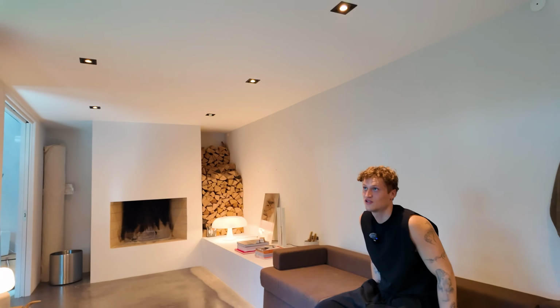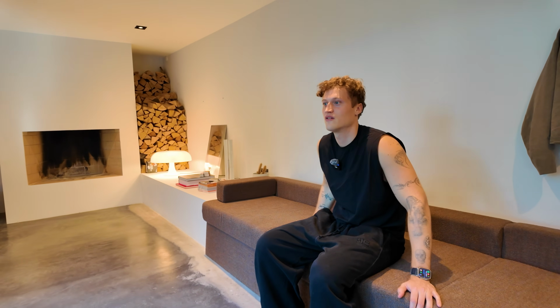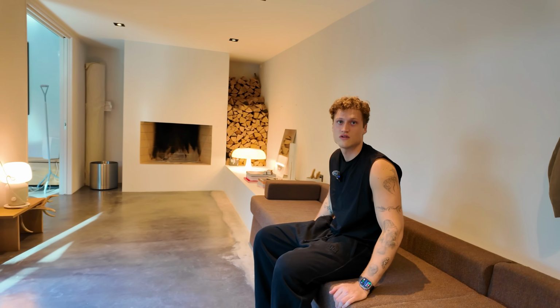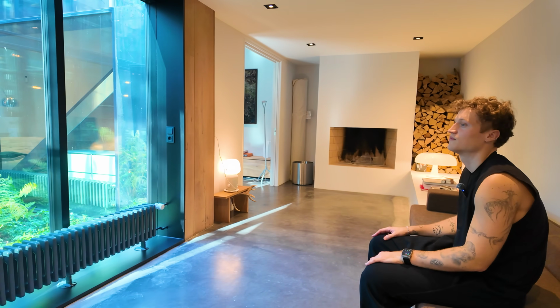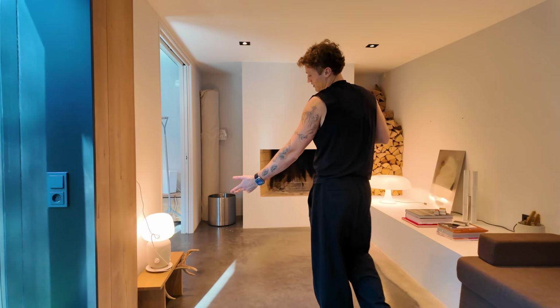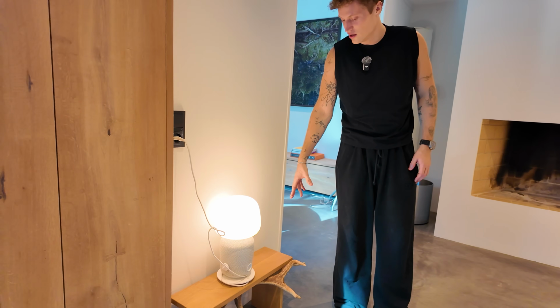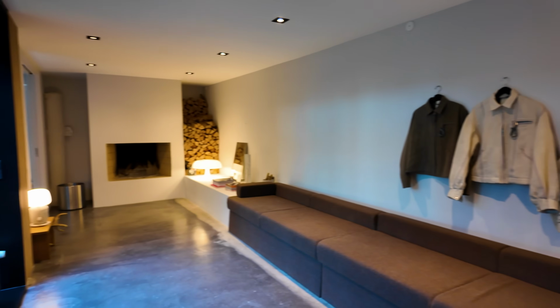My idea is to have a projector here going down so you can watch movies here. Also, as you're gonna notice, I have no television here right now. So this is going to be my place where I watch TV in the near future, hopefully. Then we got this really nice small bench from my friend Oliver Guan. This is from his brand Marked. I just think it's one of my most beautiful pieces. It's super nice and fits the aesthetic perfectly for this house.